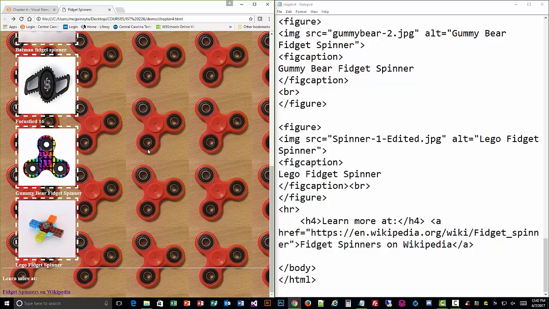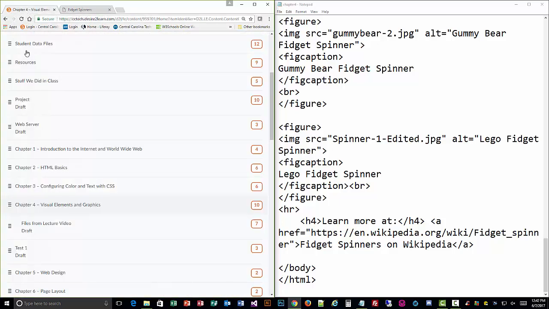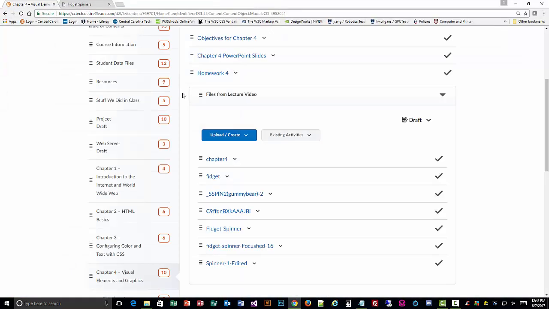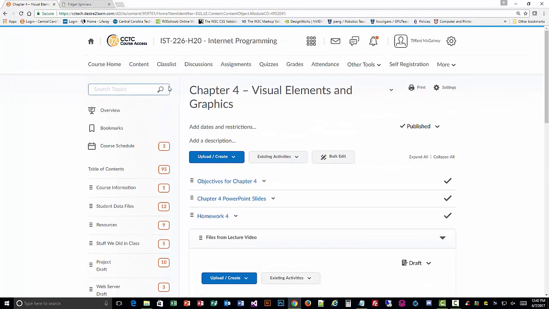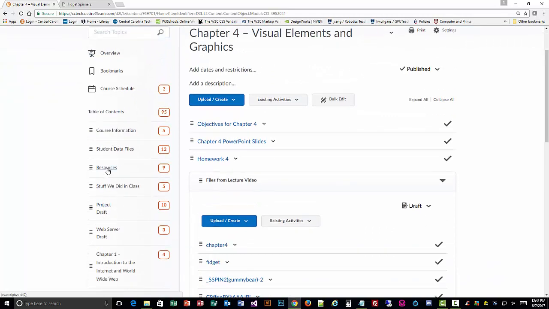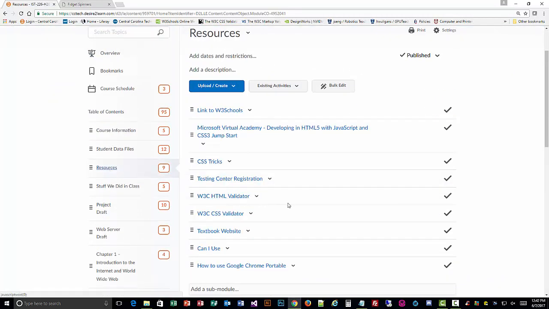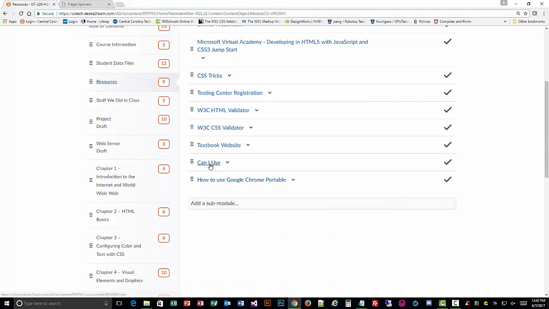All right. Because of this situation, on our D12 page, in the resources, I have the link to a website called Can I Use. I'm going to switch over to our D12 page real quick. Maximize that, and I'll go to our resources. Yeah, I said I have a website called Can I Use.